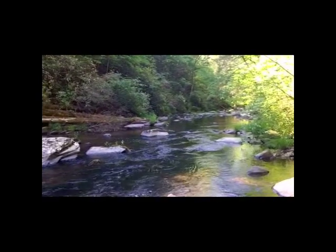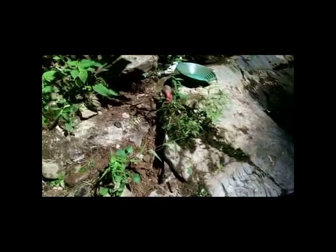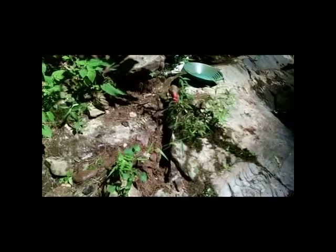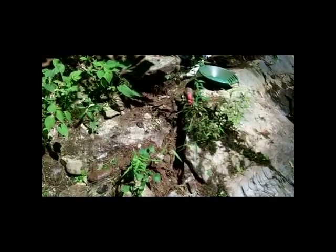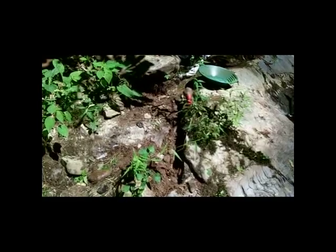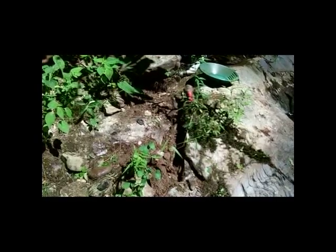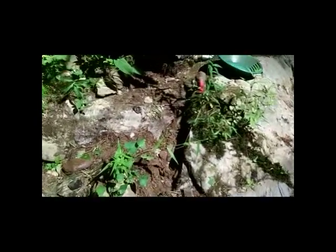It's a nice place to spend the day anyway. Before I get too far along in here, I'm working a spot right here in the bedrock. It's actually above the water level right now, but when it's flooding, the water level would be a good bit above here. It's kind of a groove depression in the bedrock. There's a lot of gravel packed down in there — you can kind of see that it's kind of deep on one end.